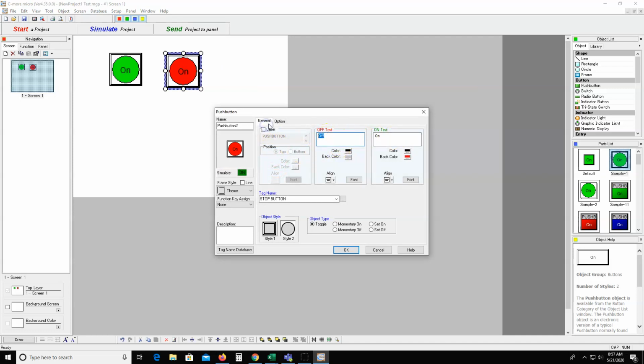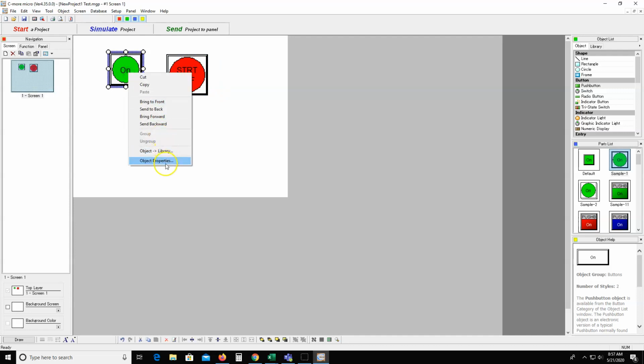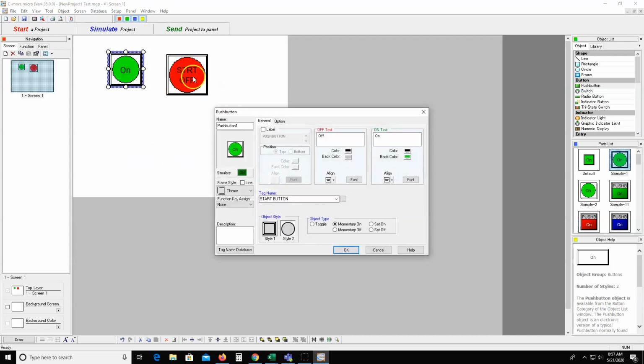I'm going to just change this to say Start. STRTOFF. I don't know if there's enough room, but we'll see. STRTOFF. Okay. Yeah, right that. But if we do that, so I'm going to do the same thing here. And that should be stopped. That's okay, we can fix that. So let's do STRTOFF.